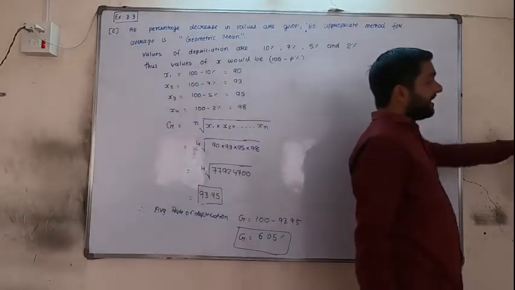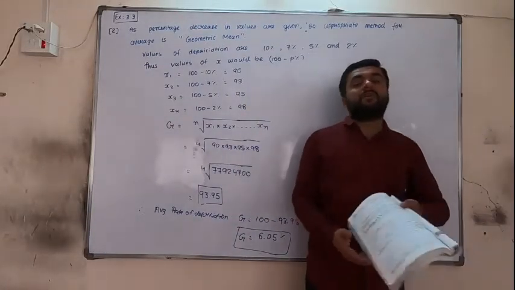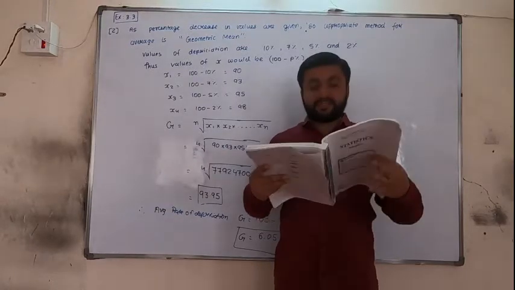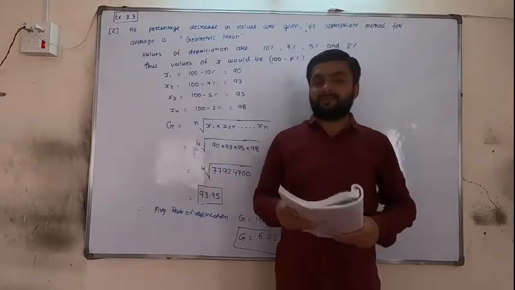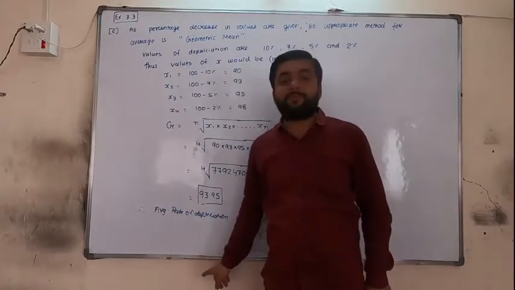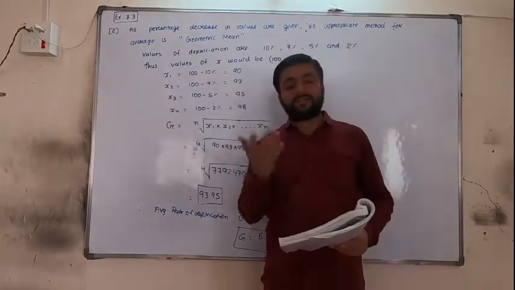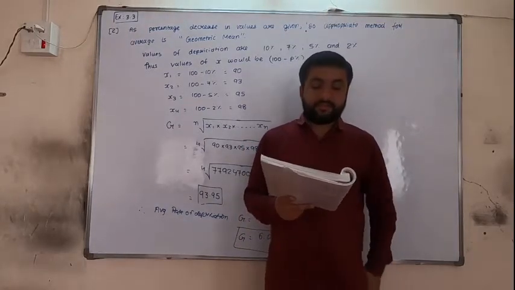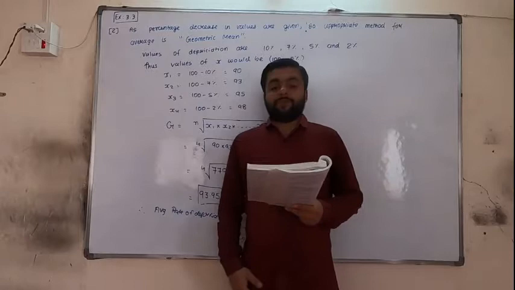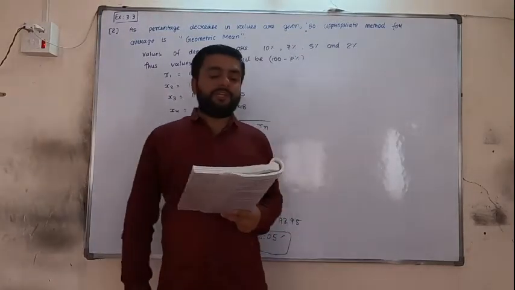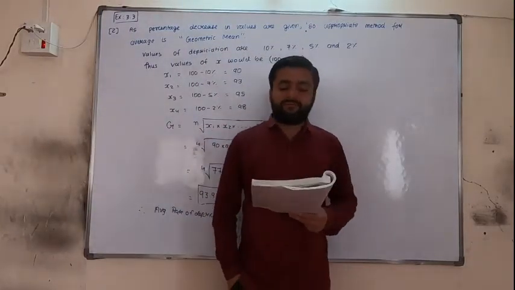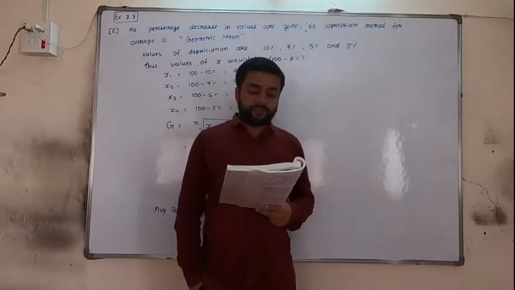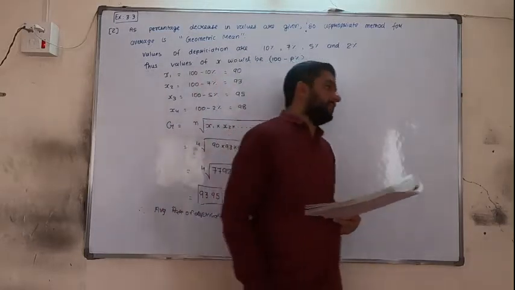Now the same type of question with percentage increase is not given in the exercise, but it is given in the illustration. That is illustration 14. Please come to illustration 14, because the previous question was about percentage decrease, and this question is about percentage increase. Illustration 14 on page number 83. The population of an area increased by 15%, 18%, 13%, 20% respectively for the 4 years. Find the average increase in the population.